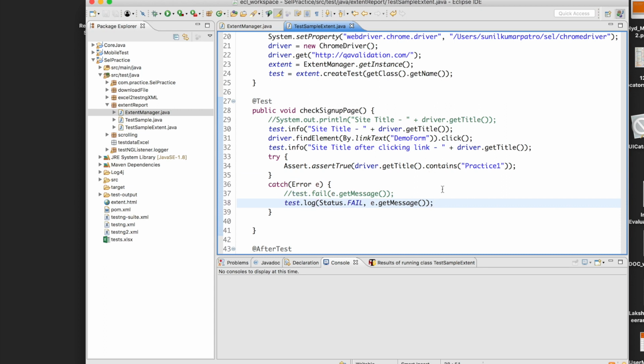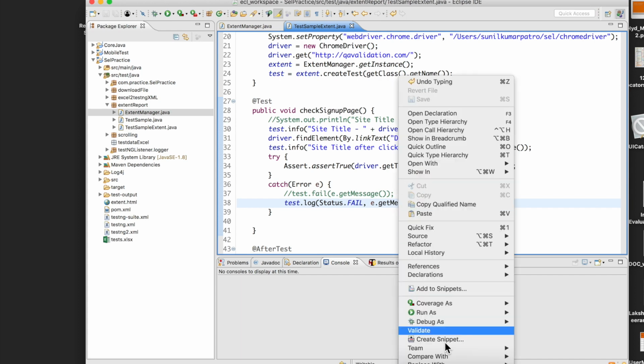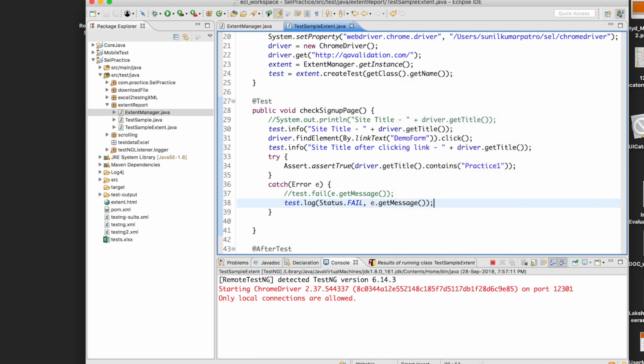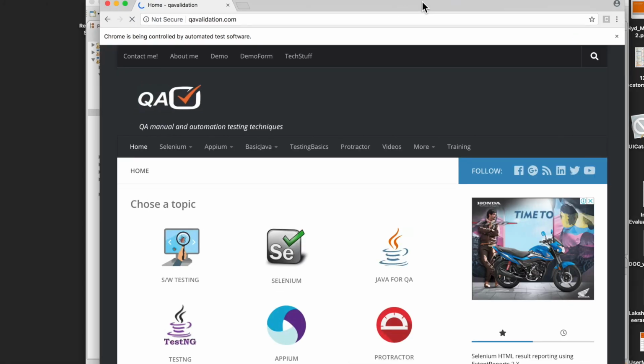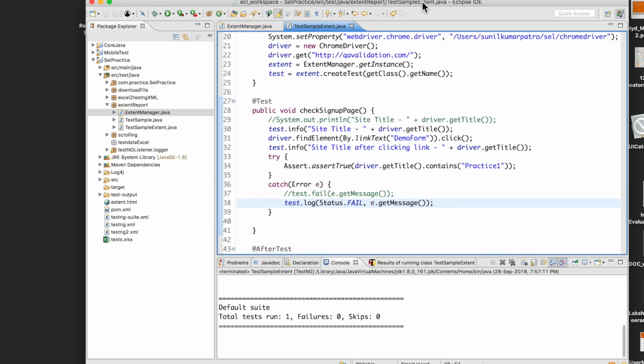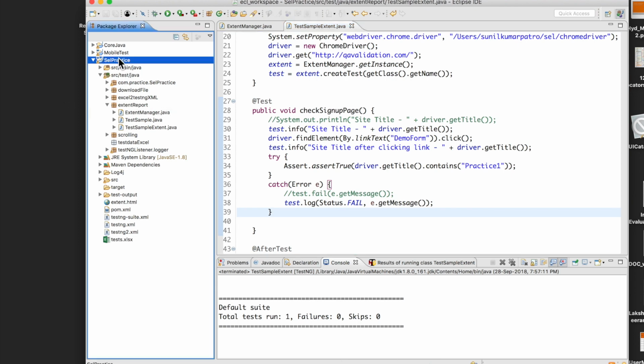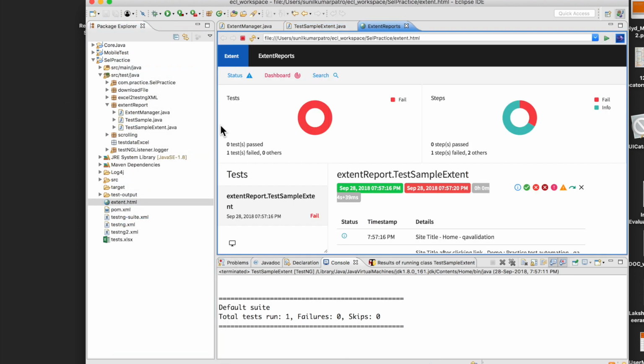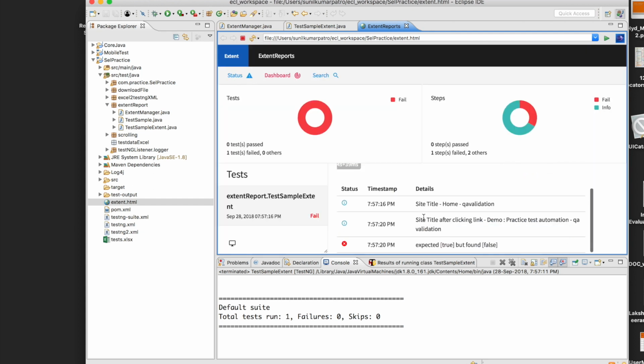Now let's see, so here our test will also fail and also the extent report will fail. Let's see if that is happening or not. So it's opening, it will perform the task and it will fail the test case. So basically it won't fail because we have put it inside a try catch block, right? But our report should be failing. So let me just refresh this page and click on this, and here you can see the test case got failed. Here are the logs it is showing, and here you can see the failed test case. There are two steps that passed and at the end it got failed.